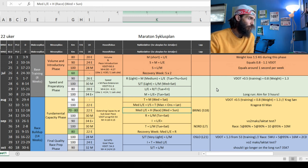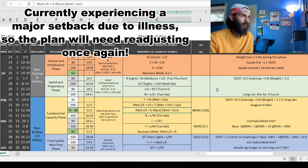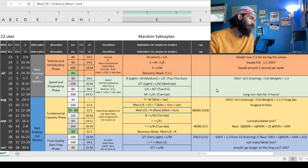A plan needs to be evolving because your fitness is unpredictable. Sometimes you progress faster, sometimes slower, sometimes you get an injury or a setback. Sometimes you learn things during the build-up so that you want to add in elements. So it's really a matter of being flexible with your plan. This is an outline. There's never been an athlete in the history of mankind, probably, well, probably there has been a few, but very seldom does a training plan happen the way it's planned out.